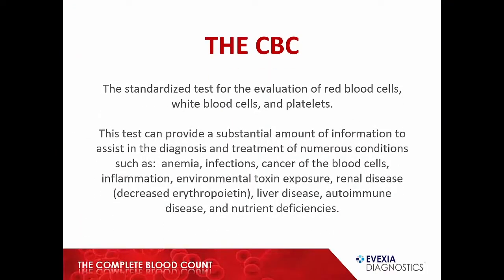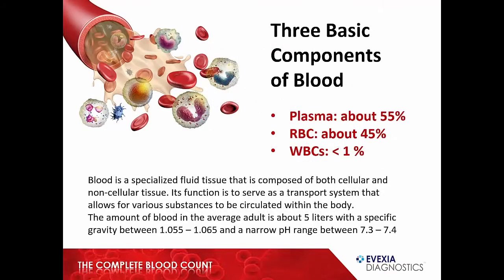So the CBC is a standardized test for the evaluation of red blood cells, white blood cells, and platelets. And this test can provide a lot of information to assist in the diagnosis and treatment of many conditions such as anemia, infections, cancer of the blood cells, inflammation, environmental toxin exposure, kidney disease, liver disease, autoimmune diseases, and a host of nutritional deficiencies.